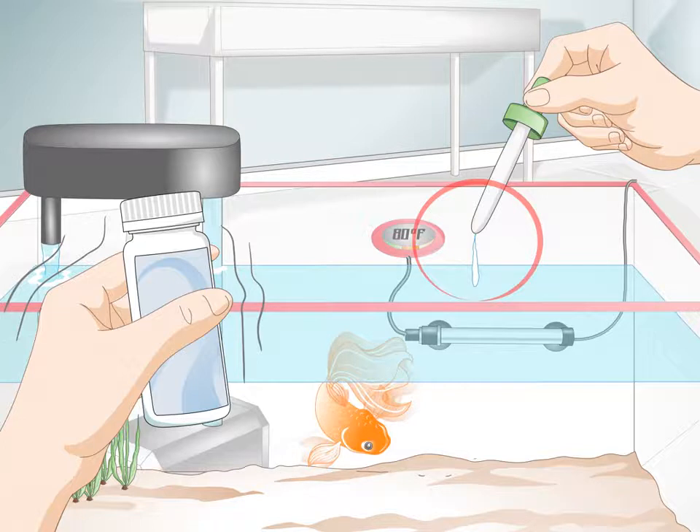Setting the right conditions for breeding: plan far enough in advance. It takes a long time to create the right environment for mating. Buy your fish nearly a year in advance — July and August are the best months to purchase your fish, as goldfish like to breed during the spring.